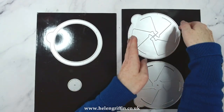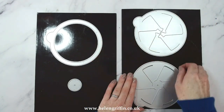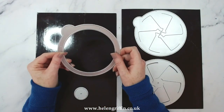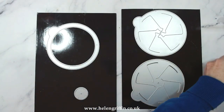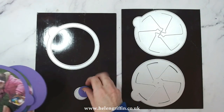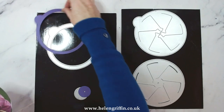Here is the die set. We have two wheels, and we even have poke-out holes here just in case they don't come out easily. We have one little circle for the back, then we have our frame, and then we have all these little tabs. I've got everything die cut out already, so I'm going to show you where they go.